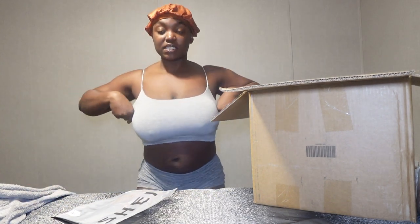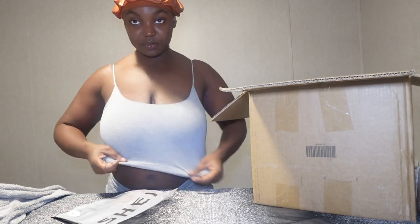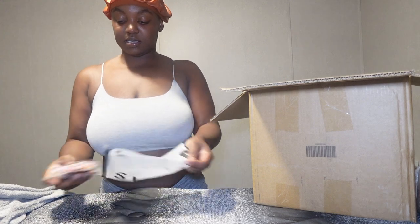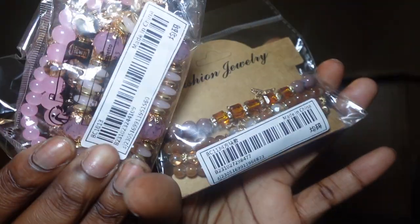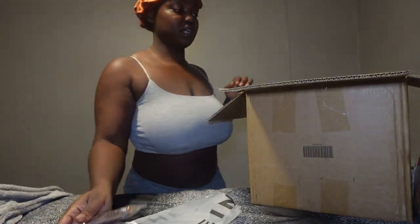First, let me start off with this t-shirt that I am currently wearing. It came from Shein. It was in a 3-pack, gray, white, and black. I'm currently wearing the gray top. I got it in a medium. Then I got these 2 bracelet sets, just 1 brown and then 1 pink. I just thought it was cute, so I got those.